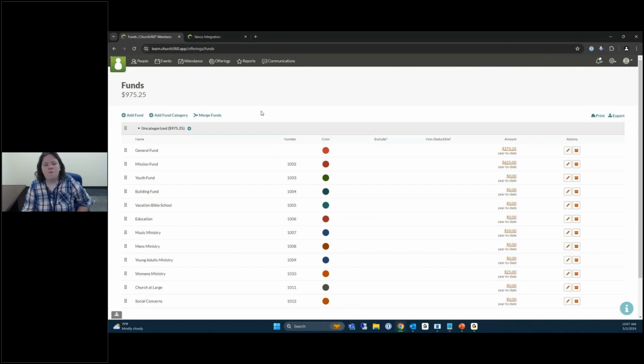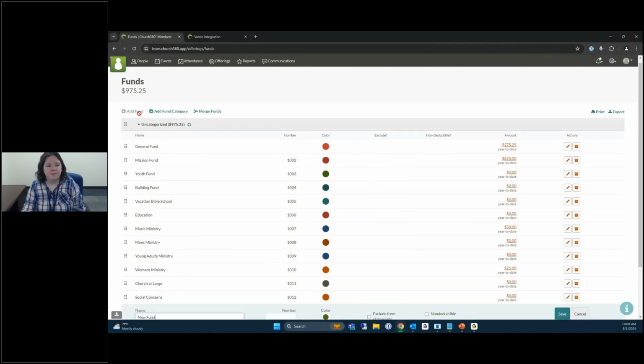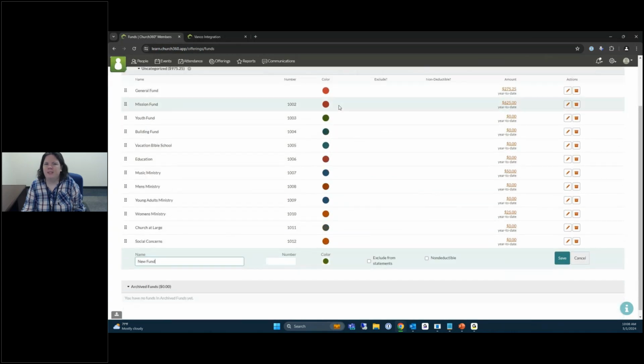So, while you're working here or working throughout the year, you might find that you need to create a specific fund that someone wants to attribute their offerings to, and you would go up here to create them. So, for instance, say I need to create a memorial fund. And so I would go ahead and click the Add Fund button here. And I'll have to scroll down because it does add the row to the bottom here.